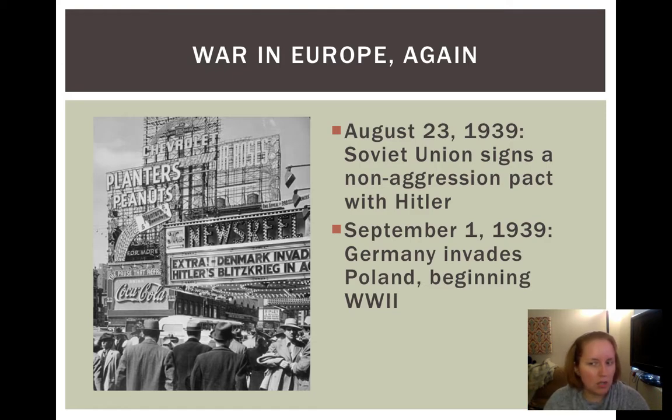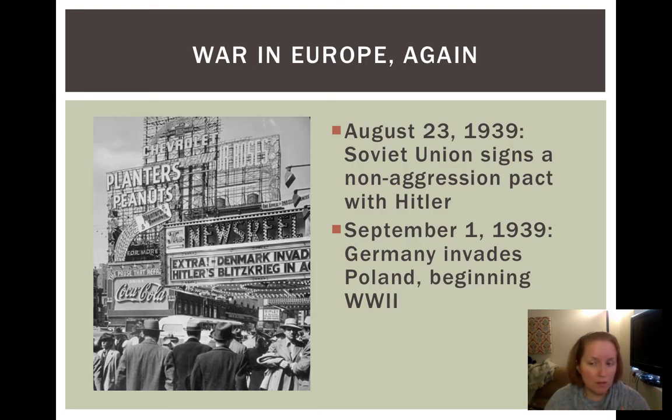And in particular, people like Charles Lindbergh, Henry Ford, they kind of admired what Hitler had done in Germany. They admired his ability to rebuild his country's economy. They admired the efficiency of the German industrial economy. And so they thought that this was a good thing and something to maybe emulate. And there was a fair amount of anti-Semitism that also inspired them. So this America First Committee argued that we should not be getting involved in the war. And they had a considerable amount of influence on the debate, but after a very long debate, Congress agrees to authorize the sale of arms to Britain on a so-called cash and carry basis.